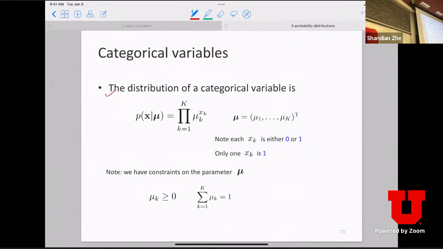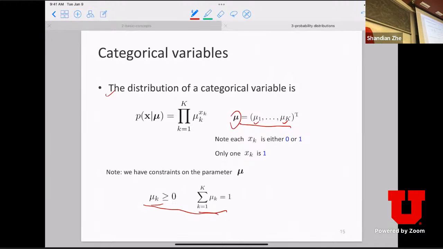So we can extend the Bernoulli distribution accordingly to a categorical distribution. How do we extend? We parameterize that distribution by k parameters. Mu now has k values, mu 1 to mu big K, and we need to ensure that these k values in the mu vector represent probabilities for the discrete random variable. That means each mu k must be no less than 0, and their summation must be 1.